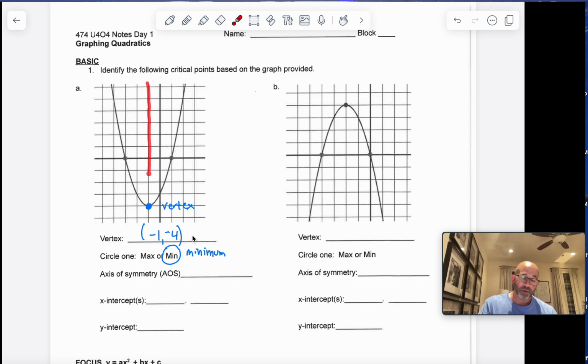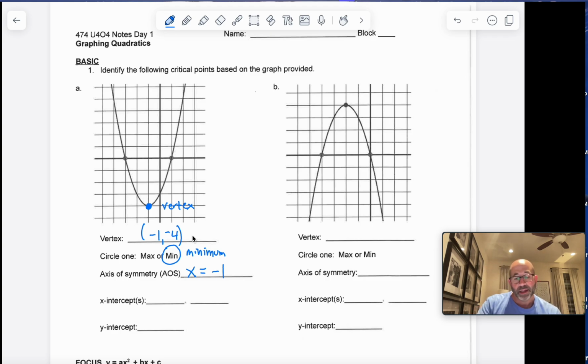Well, let's think back to what we know. Lines that are drawn perfectly up and down, vertical lines, have an equation. That equation is always going to be x equals something. X equals. And we can actually find what x equals from my vertex, because remember, it has to go through my vertex, right? And so we look at this, and it goes directly through this point. That line right there is called the axis of symmetry, and the equation is x equals -1. That's that x value from that coordinate.